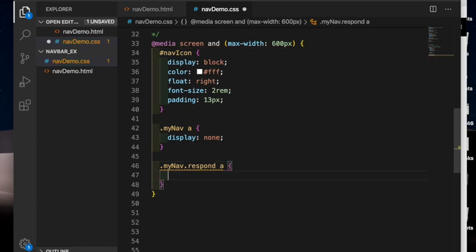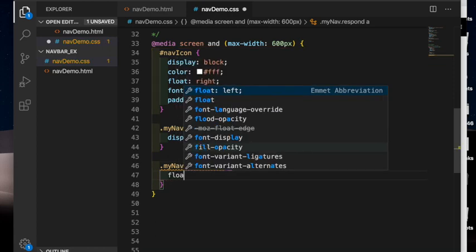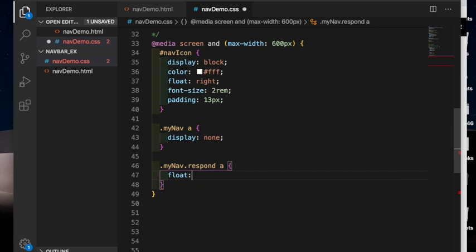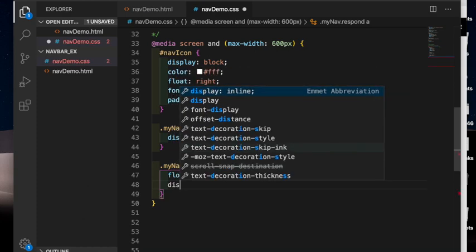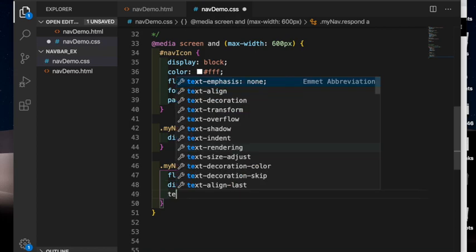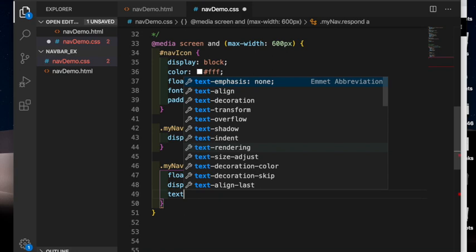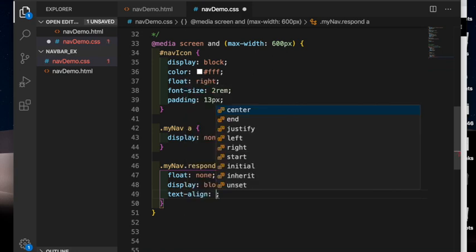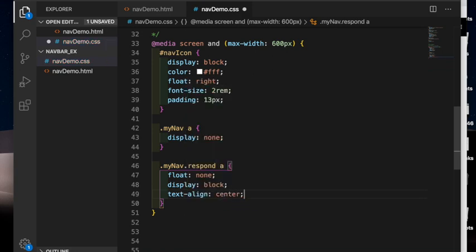Okay, and we'll go float none. Now we want it to appear. Okay, so display block instead of display none. We'll have the text in the center. So text align center. Don't forget the American spelling if you're a Brit.